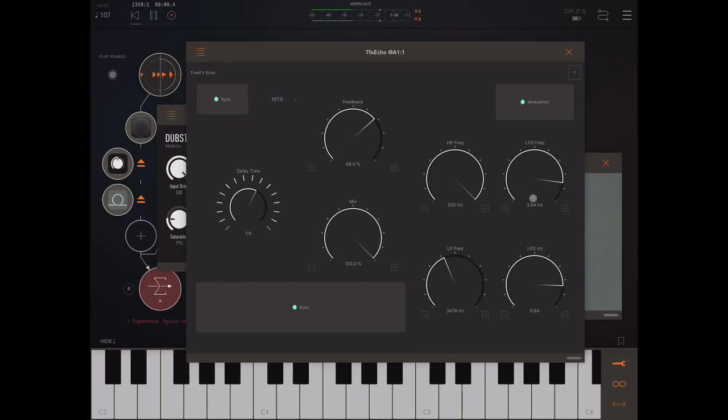You hear now that modulated sound. So that can just add a little bit of character.